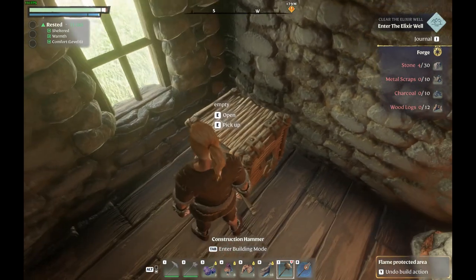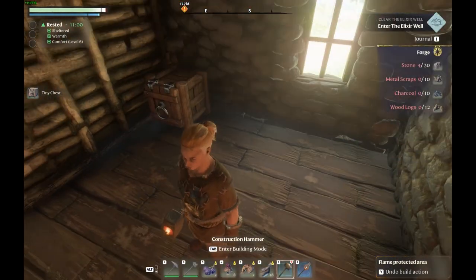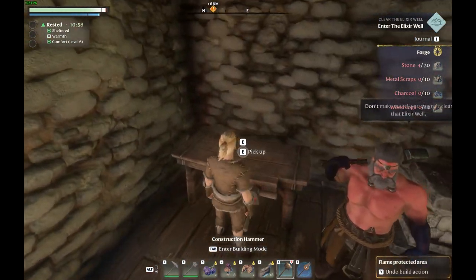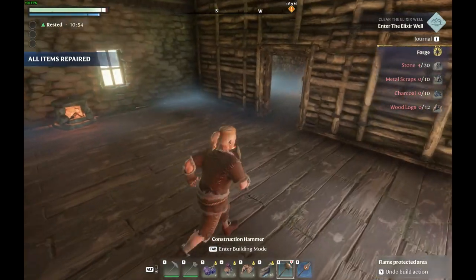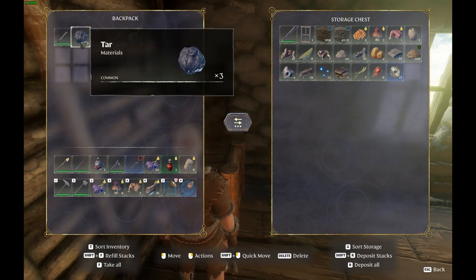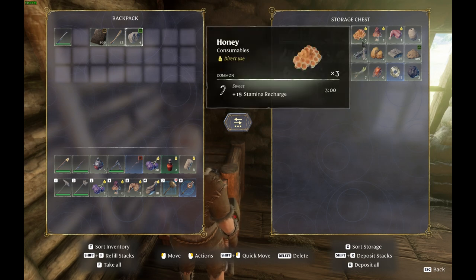I still cannot salvage this one either. Nope, I want to destroy it. So, 7. Okay, pick up. I will just delete it. I don't need it right now. And I will just craft another one. Yeah, but no, not really. I need nails.